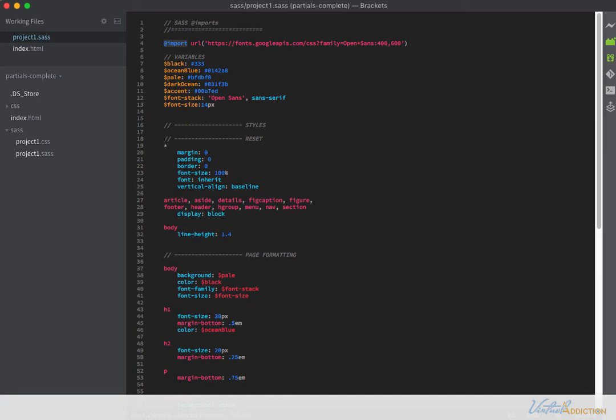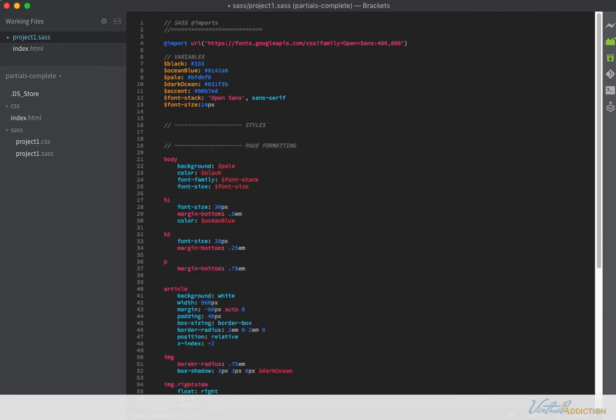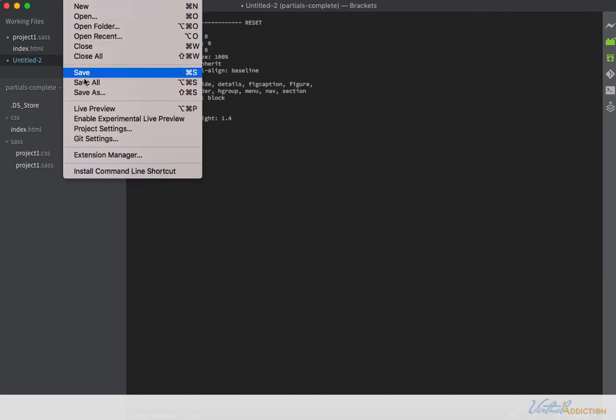I have some styles right here near the top of my page that just serve as reset styles. They pretty much are just zeroing out margin and padding and some other basic reset settings, something that I would want to have happen to every single element before I started going into the more specific styling that I wanted to occur on the page. So I'm going to select this code and I'm going to cut it. Then I'm going to make a new file and I'll paste this code in and we'll save this file.